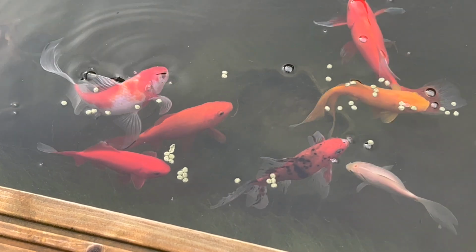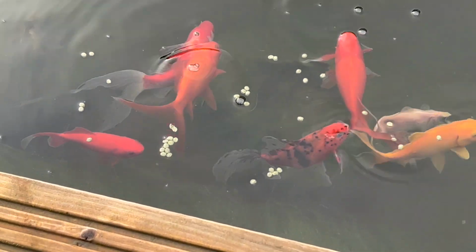My favourite's the one on the left, the multicolour one. Oh, what, the orange one? No, the orange and white.